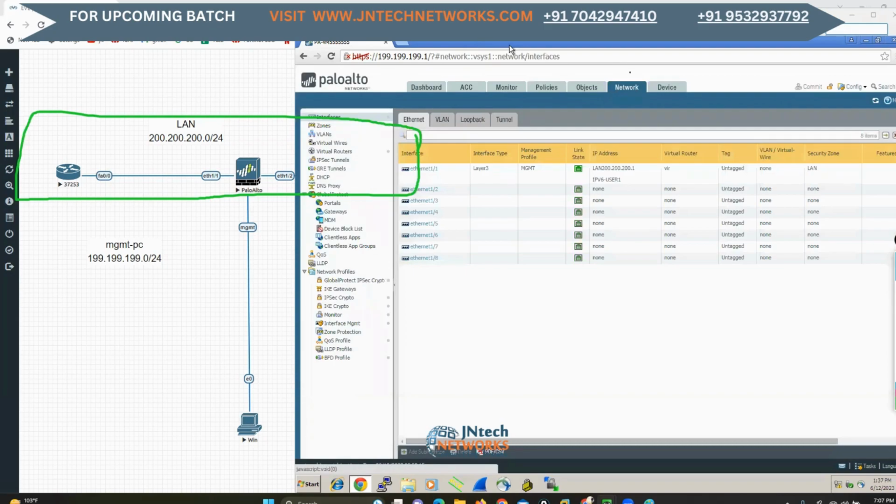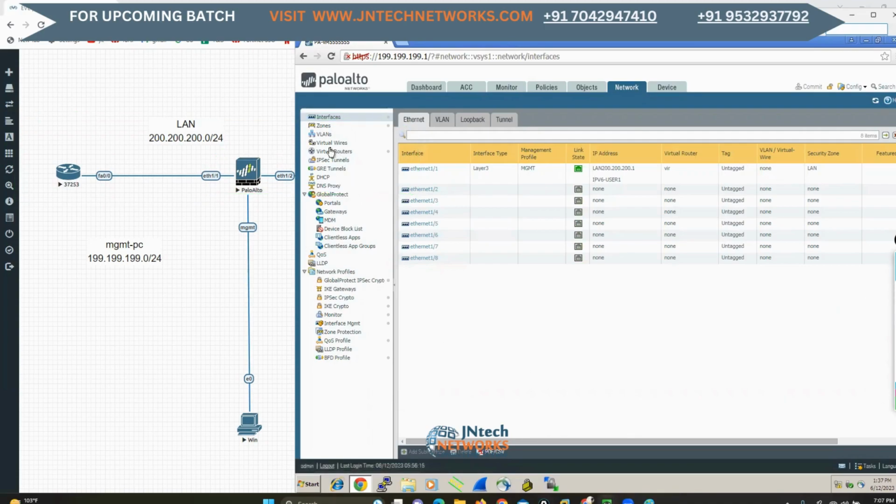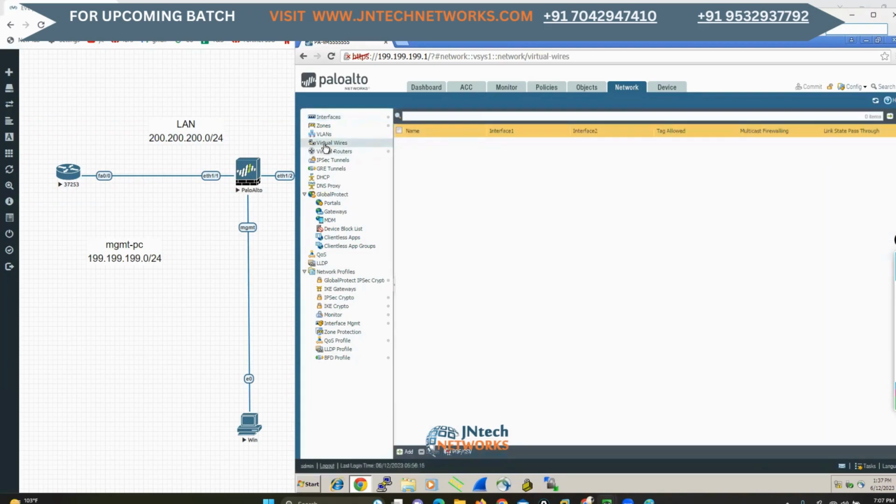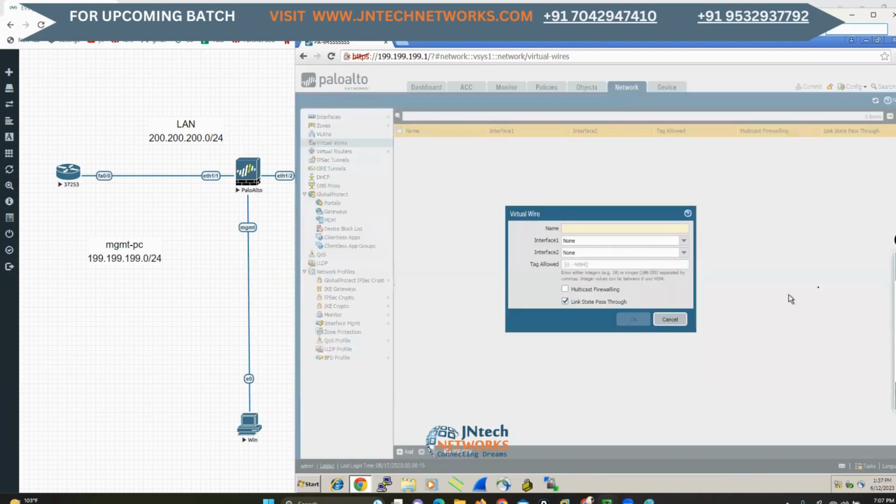So into this topology here we have two interfaces, Ethernet 1/1 and Ethernet 1/2. You can see here is the option virtual wire. If you click on virtual wire, you can click on add and create a virtual wire.